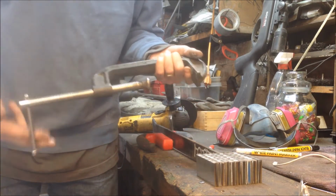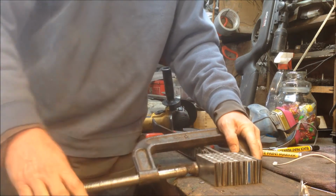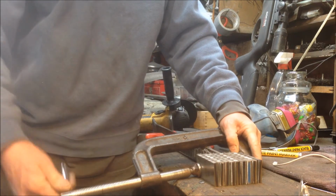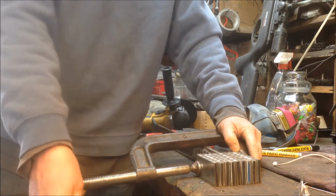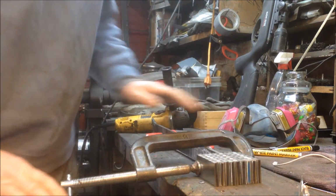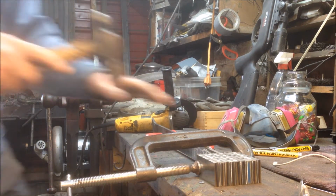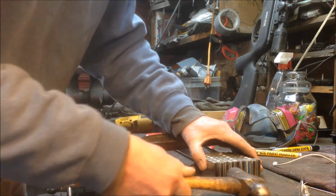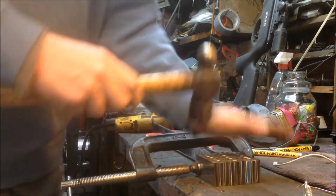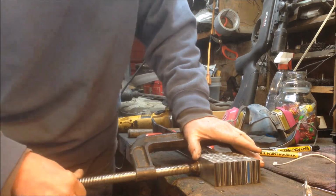And then all we're going to use now is a MIG welder. Some people use an arc welder. The only thing I'm doing there is trying to hold these pieces together nice and tight while I bring them up to temperature to do the actual forge welding. So the welder that I'm about to use has nothing to do with making Damascus other than holding pieces of steel together temporarily. So I get them all in there nice and smooth. Torque this down.